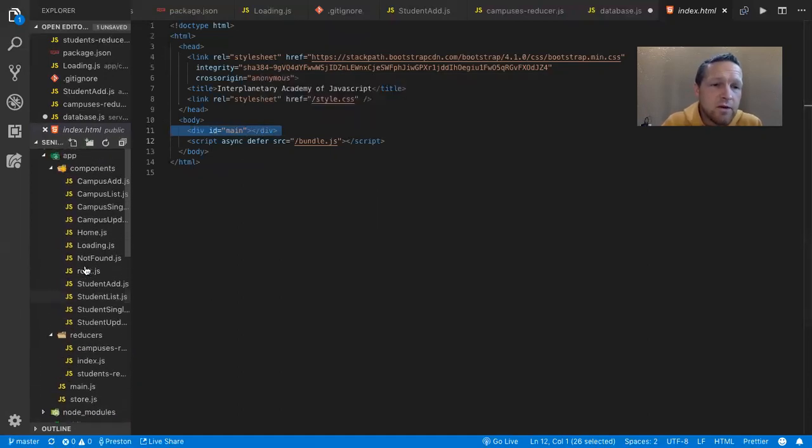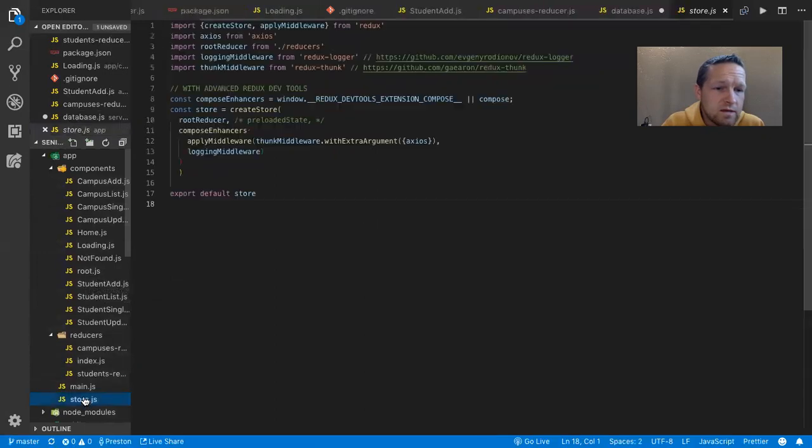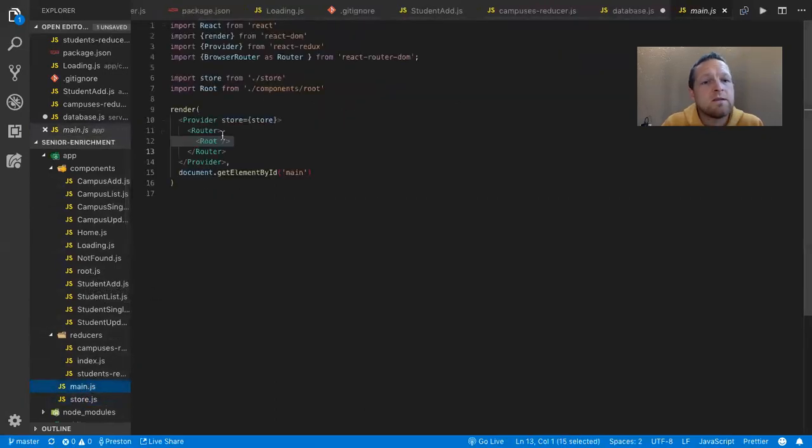And then in my components, you will see in main, this is where React inserts itself into the DOM. This is where it's inserting its virtual DOM into the DOM. So basically grabbing this main and then putting all of this in its place. So Provider is what is giving us the Redux store state to all of the nested components within root. And then Router is where we're allowed to use things like Link or things like Router inside our components.